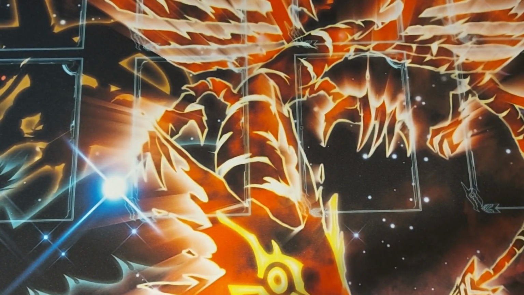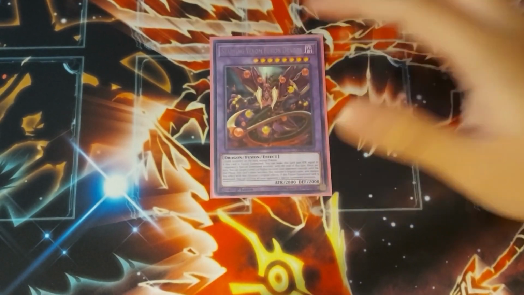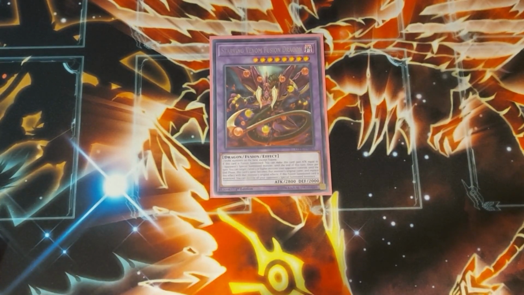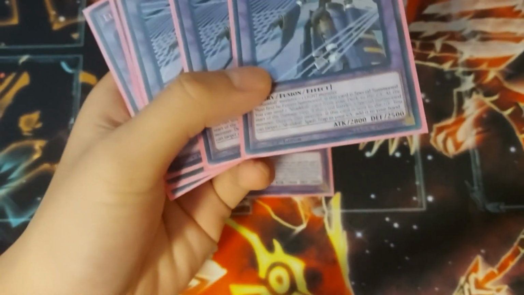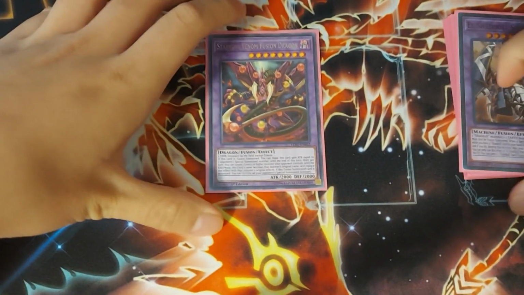El Shaddoll Shekhinaga is not too bad of a card. And then one Starving Venom Fusion Dragon. I feel like this is the only Super Poly target you need, mainly for Dragoon, because against anything else, like Super Ultimate Conductor, Tyranno, Eldritch, you have Construct, and like any other dark deck, you have Winda. So I really think it covers a lot of the bases.